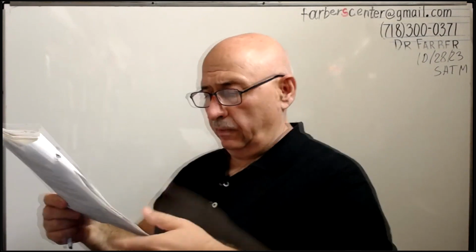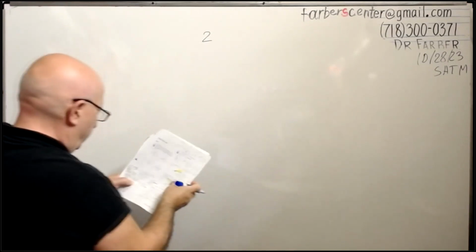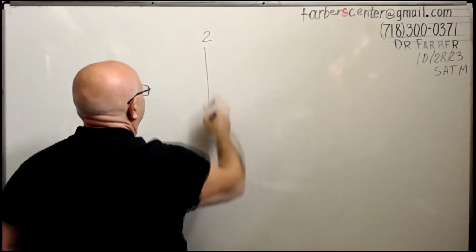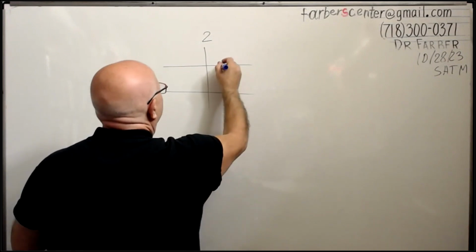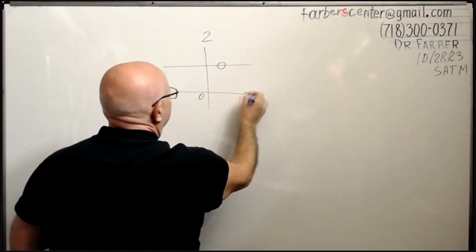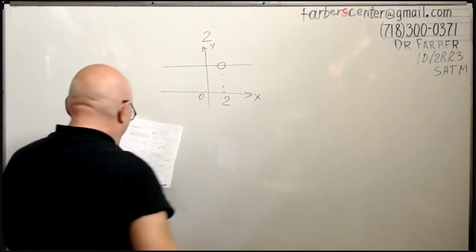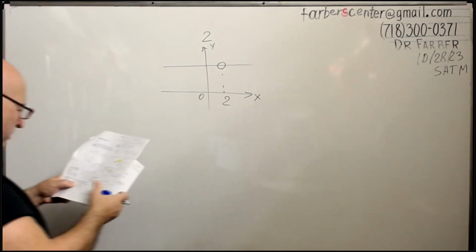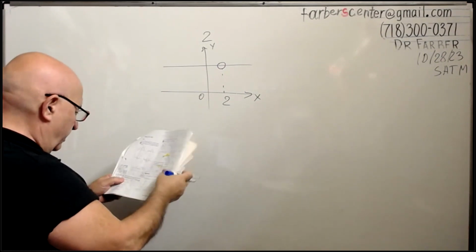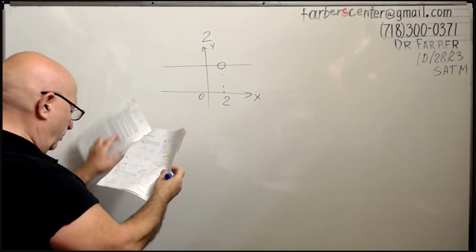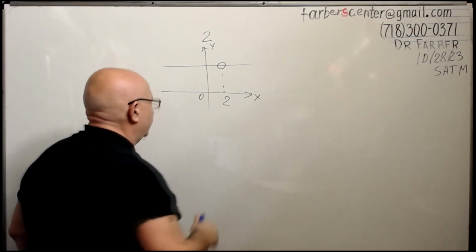Number 2. What do we have in number 2? Again, if you understand the basic idea, all these questions are very easy. Let me illustrate it by graph. So far we have some graph here. This is the origin, this is x, this is y, and if you look at this graph, it's 2. Which of the following rational functions would represent the graph shown? So first of all, why do we have this point excluded?